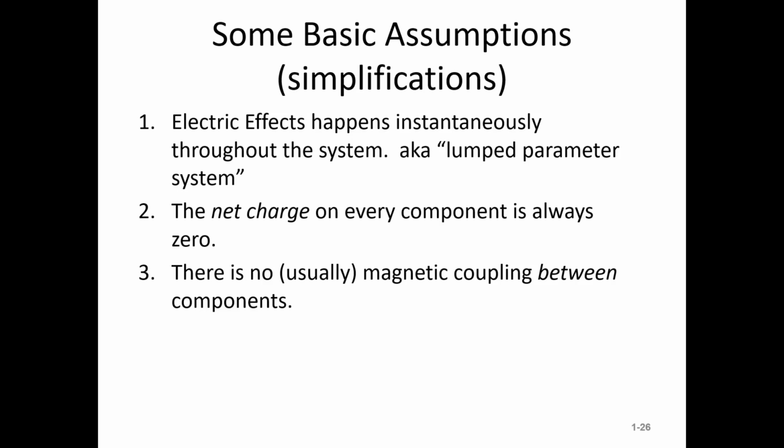We have some models that deal with that, but for the most part, we're going to assume that there's no magnetic coupling between components. Okay, if you look at a circuit that has a lot of inductors in it, sometimes you'll see that they put shielding in there. They put little metal wrappers around the inductors to make them behave like the math, right? Because they built a circuit model assuming no magnetic coupling. Then when they build a circuit, they have to shield the inductors so that they actually are not magnetically coupled, so that they behave like they were designed to behave. All right, that's an example of the model not fitting the reality.